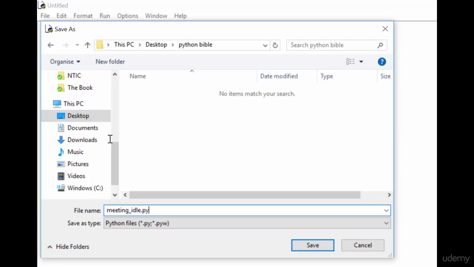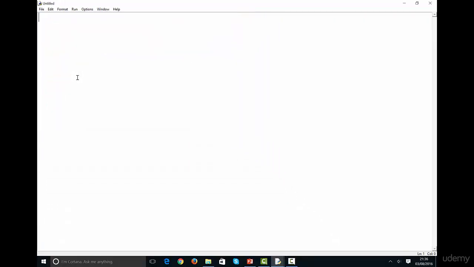I mean, it's so easy to forget, right? And it causes all sorts of pillaging, destruction, and ruin. So don't let that happen to you. Whenever you create a new script, just make sure it has that .py file extension. You have been warned. So I'm just going to put that right there.